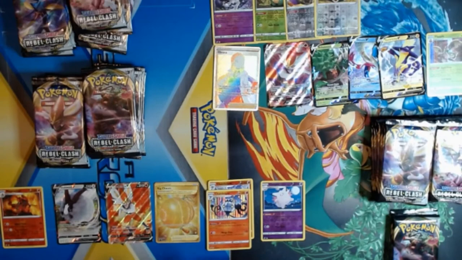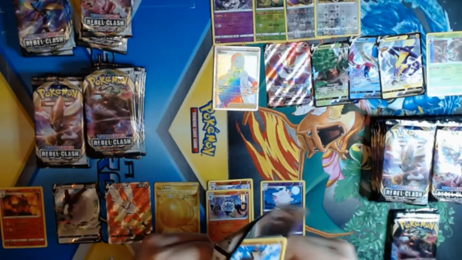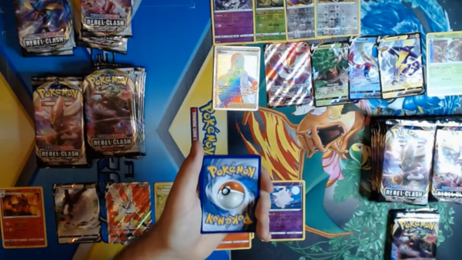Toxtricity, do me a favour, right? Give me something really good. No, that's my boy. Toxtricity is my boy. Toxtricity is like my new favourite Pokemon. Yeah, but he's also my new favourite card. Did you know that's 3 Toxtricities I got now? Nice. It's good.